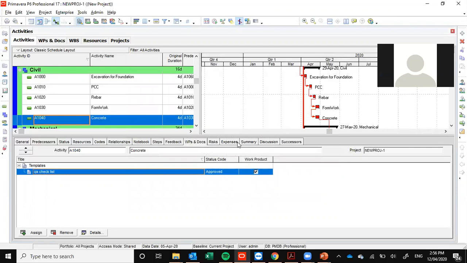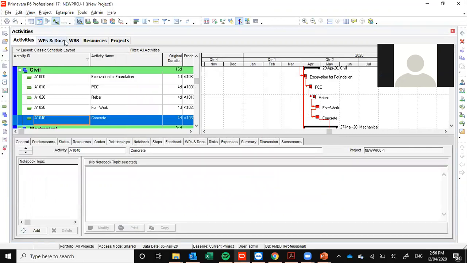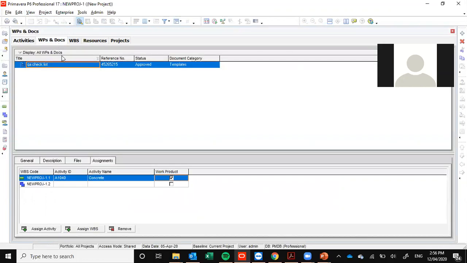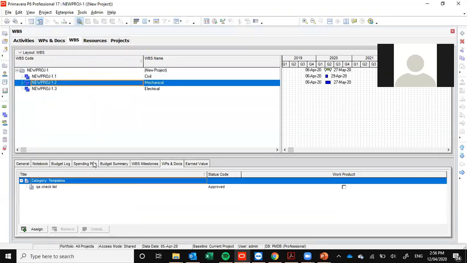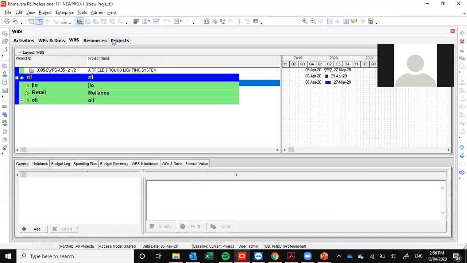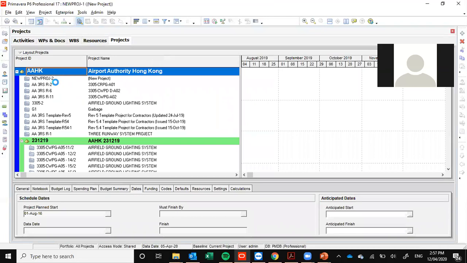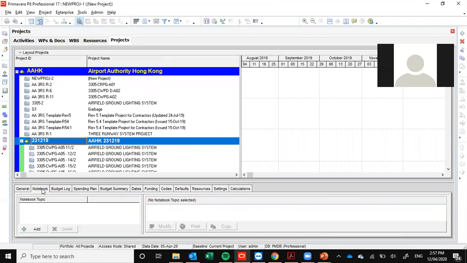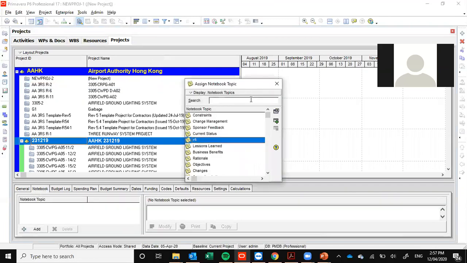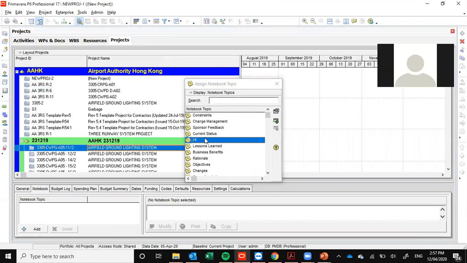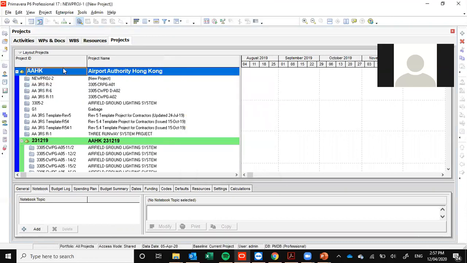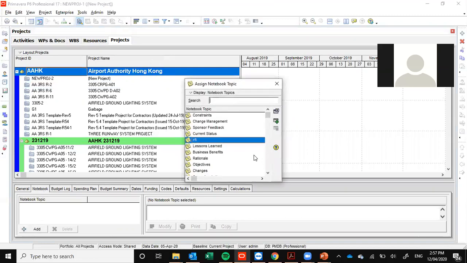We have notebooks in. Let me close it first. In WBS we have a notebooks option, and in projects also we have a notebooks option. So for projects we have different notebook options, and for the EPS, even when we select it, we have different notebook options. Like I have added RFI, so I'm getting this RFI for the project level. Okay, if I'm selecting the EPS level, I have given a tick in that. That's why it's showing me.